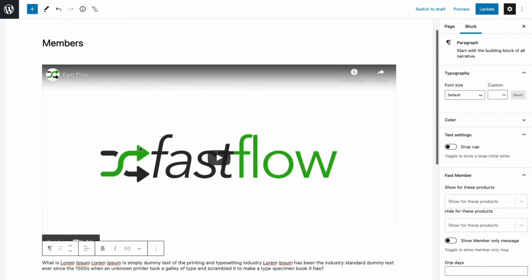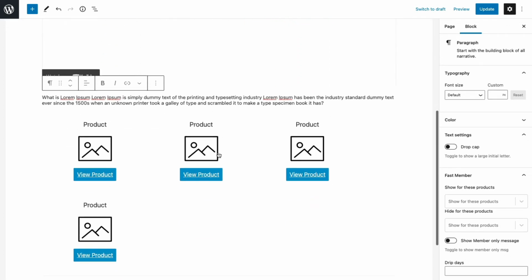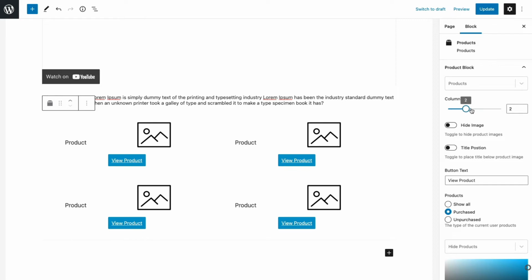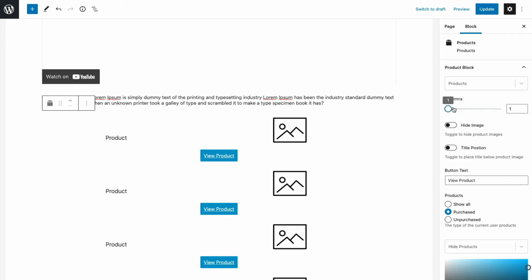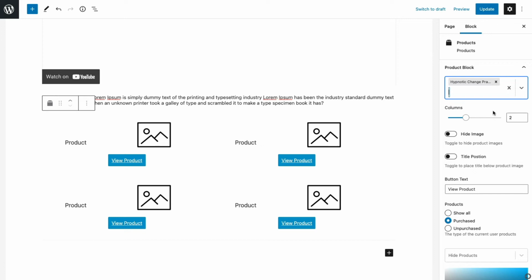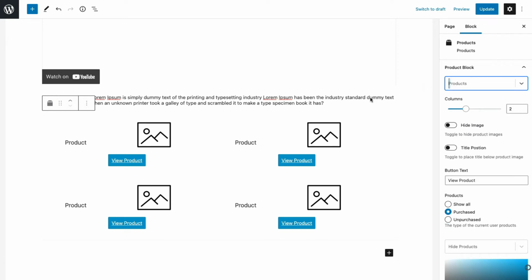And you'll see here on the members homepage we've got the placeholder content, and then there's the products grid. So this is added using a WordPress block, and we can adjust the layout of this block. So if we just adjust the columns, we can have a 2-column layout, or 1-column layout, or 4-column layout. And we can also choose which products appear in that block. So we could choose just that product, or both products, or just leave it for all the products.